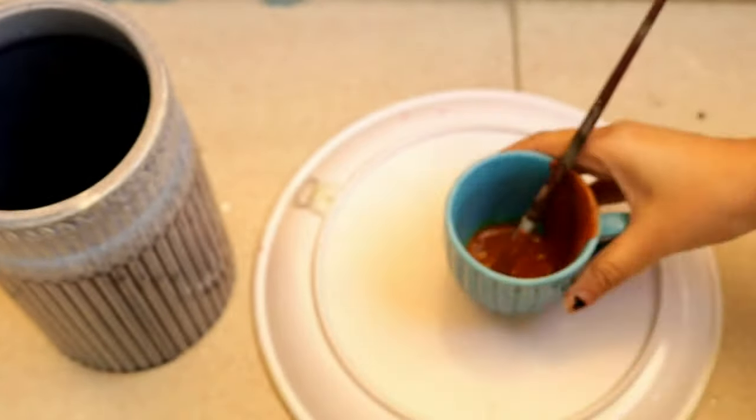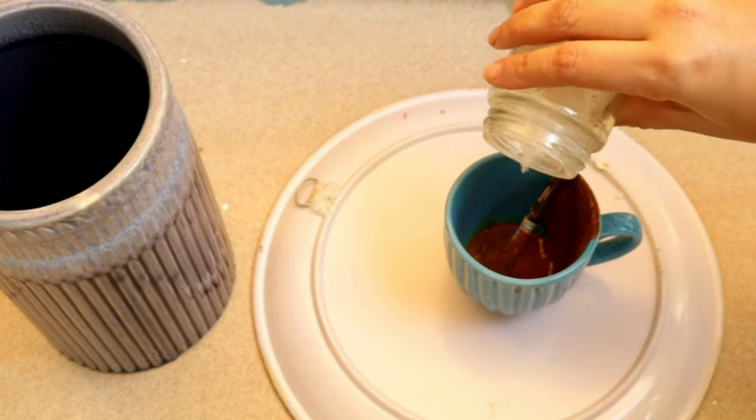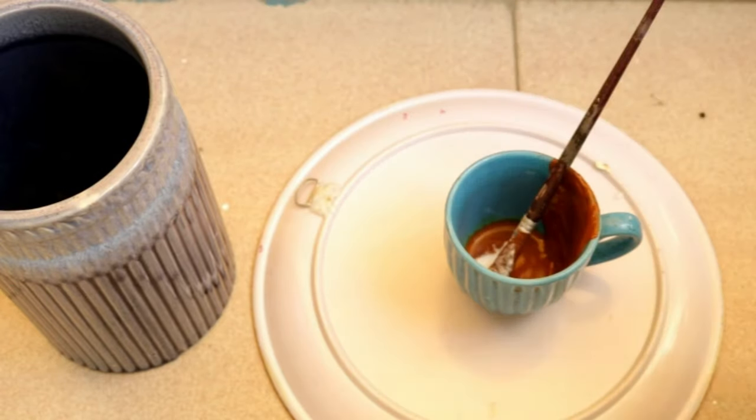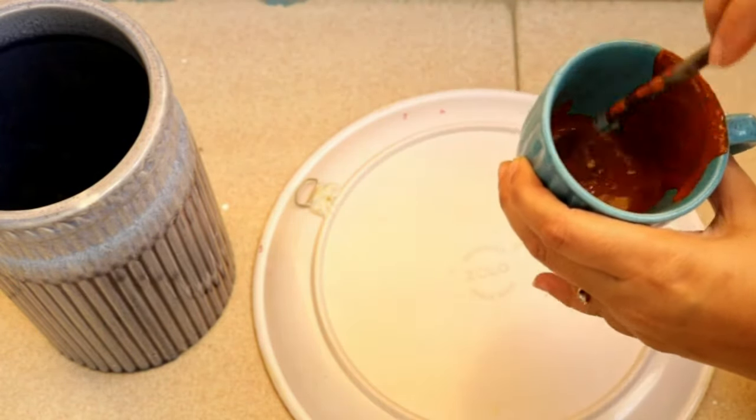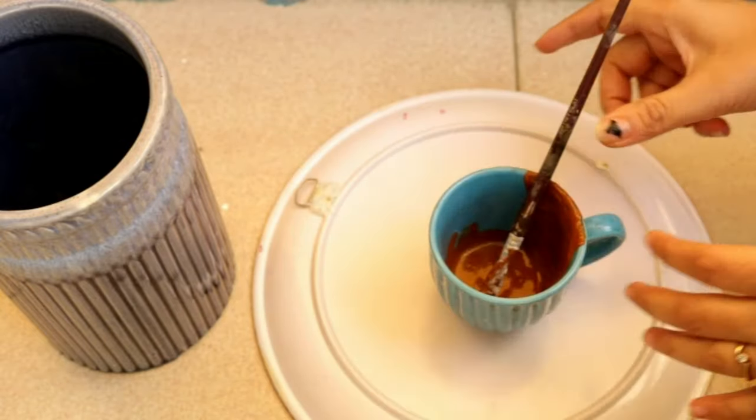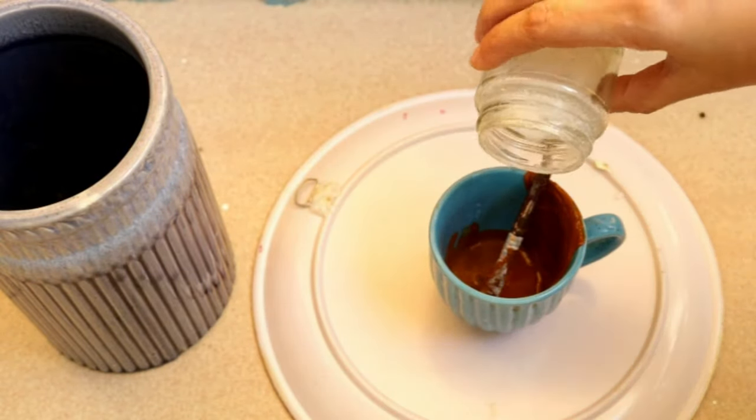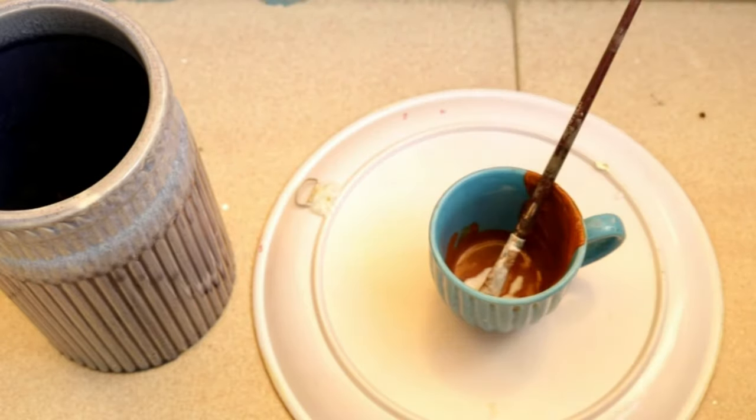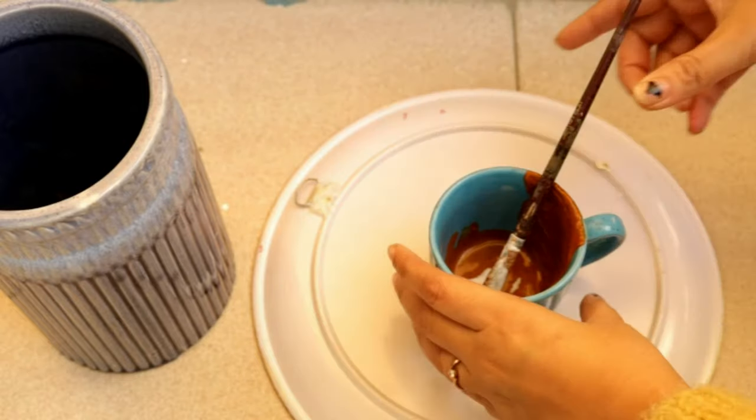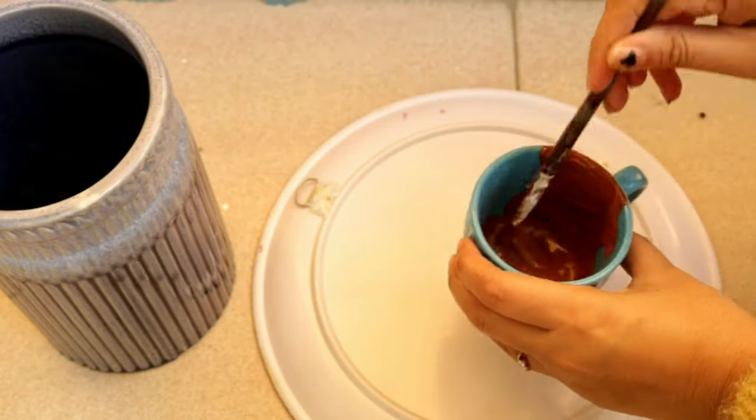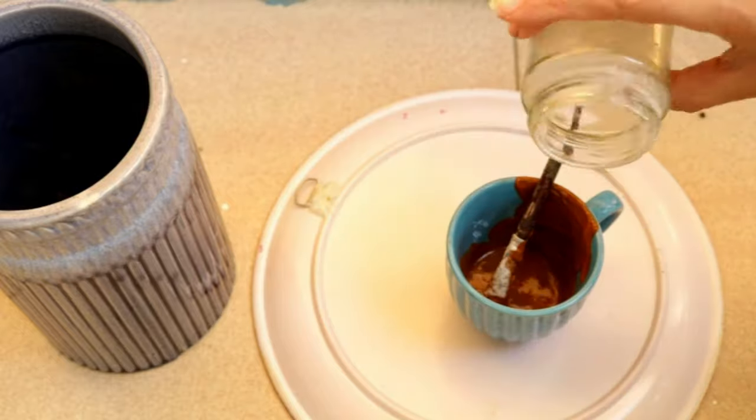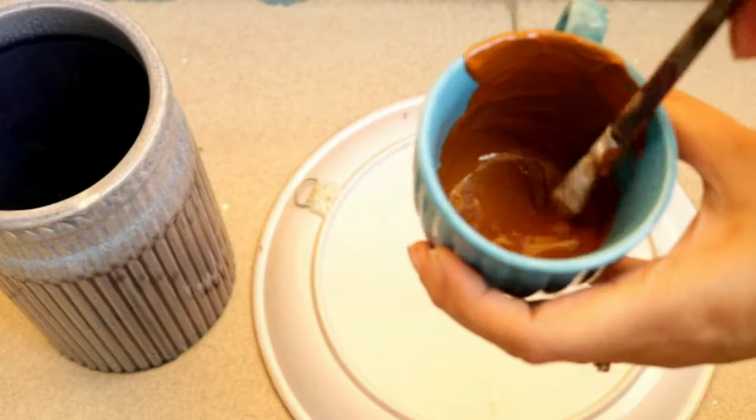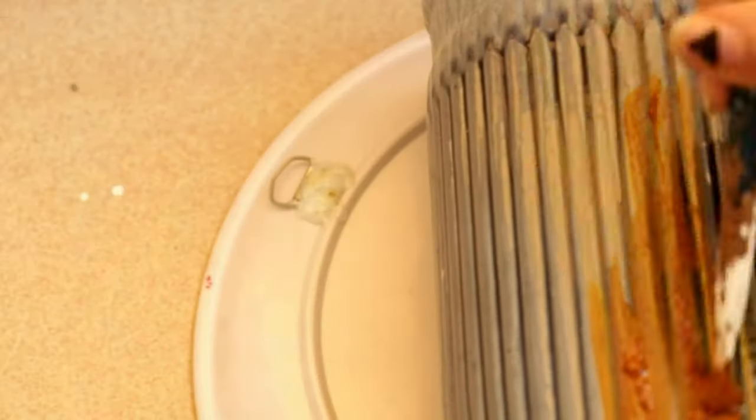I am using a brown acrylic color here and I am mixing baking soda. I will keep mixing a little bit and then I will check if I like the consistency, then I will add more. In a short while we will have the desired texture and then we will start painting. Just make sure you are not having too watery or too thick of this paste. Otherwise you won't be able to do this DIY. You have to get a medium consistency of this mixture and then we will start painting the jar.